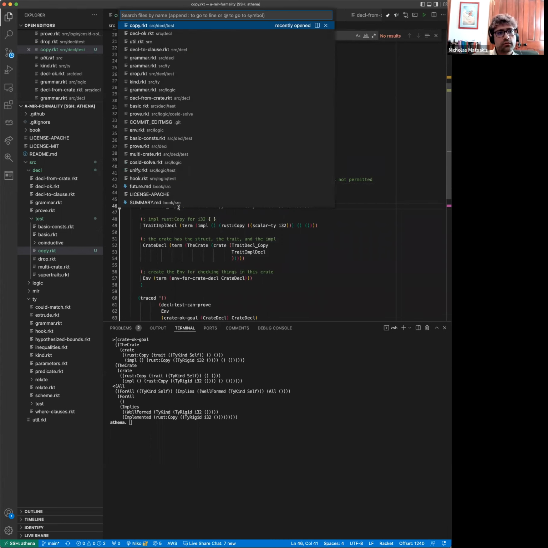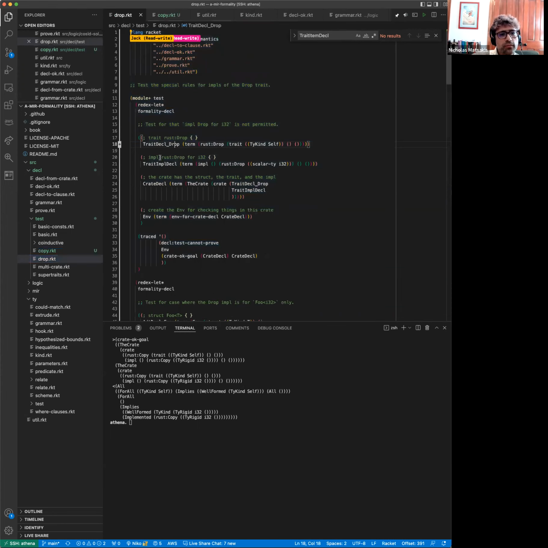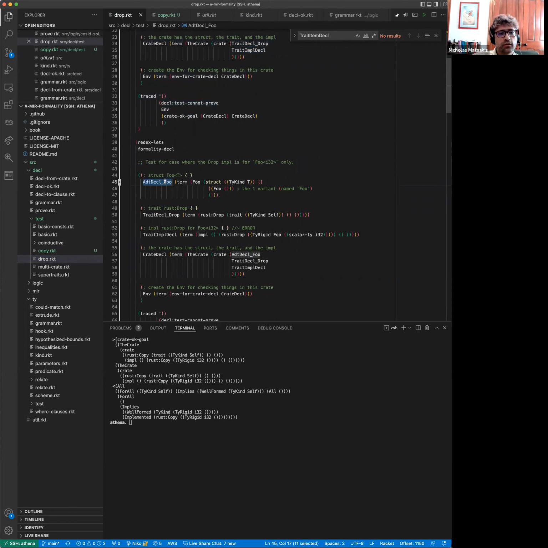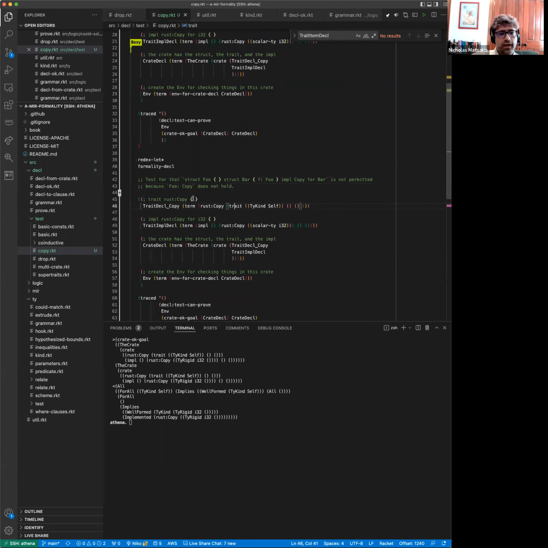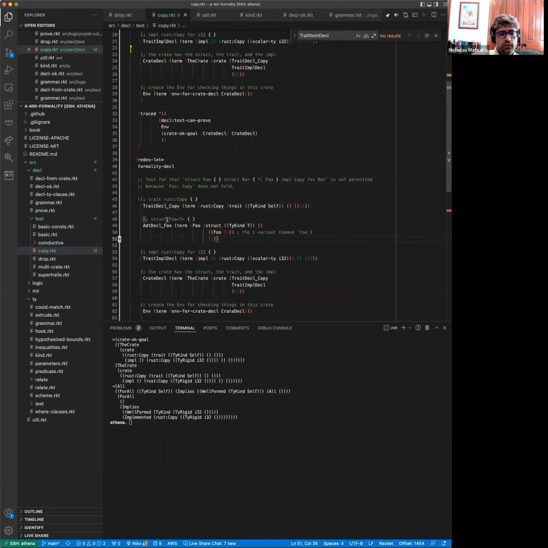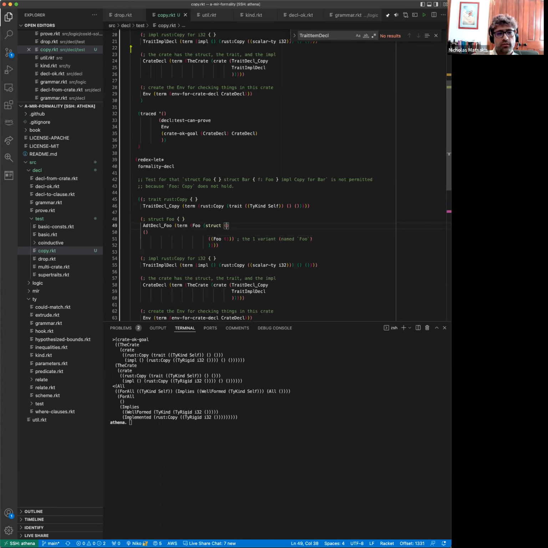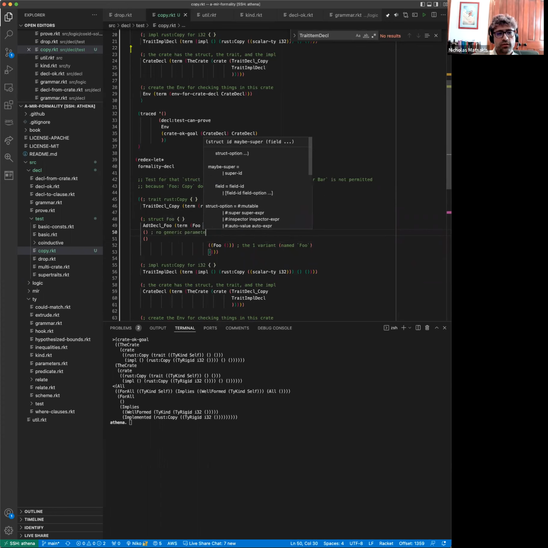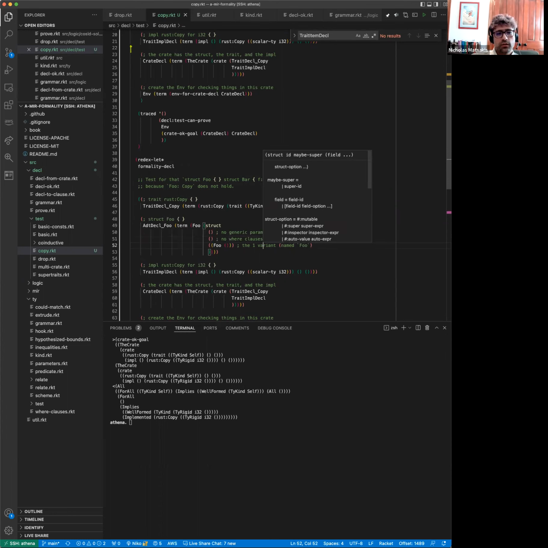So to do that, we have to go over into drop. We have to copy and paste some stuff. There we go. Let's put it down here. We want to have this struct Foo, and for a struct declaration, that's an ADT declaration. It's a struct. We don't need any generics, so we can take this out. So it has no generic parameters. It has no where clauses. And this is a list of variants. In an enum, there would be multiple variants potentially, but in a struct, there's always exactly one.